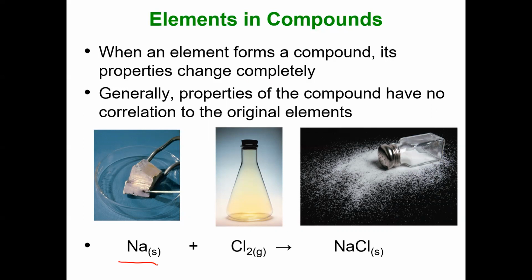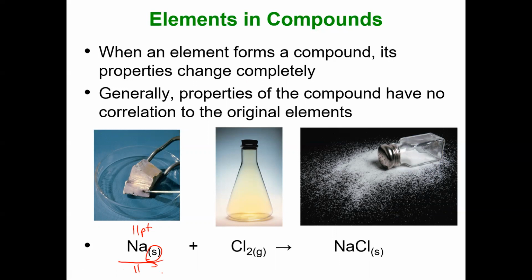By the way, if you don't have a periodic table, go ahead and grab that. It'll really help you. And we know it's a metal because it's on the left side of the periodic table, and it's found in nature as a solid. So that is an element, and this has a neutral charge. Why does it have a neutral charge? Well, there's 11 protons and 11 electrons.